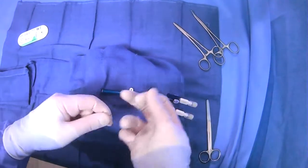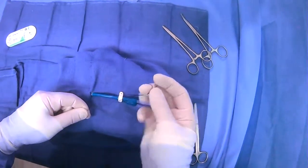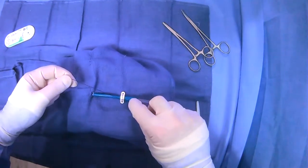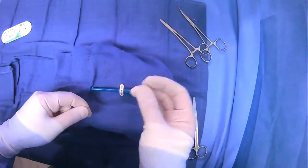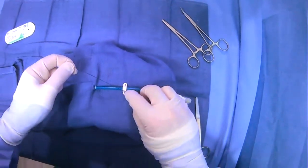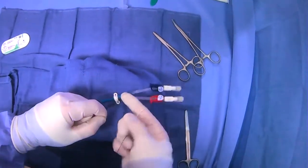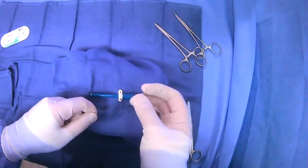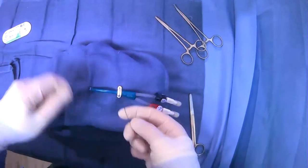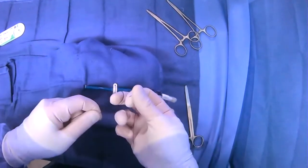Now you have a very easy setup to just suture. At this point you don't really have to worry about air knots or anything like that. You can suture it pretty tightly if you want to, because it'll be easy to cut based on the shape of this apparatus. You don't want to overdo it, but this is the advantage of doing it this way — some people think it just sits a little more nicely against the skin, because you don't have to deal with making two air knots. You just have something that's pretty flush.